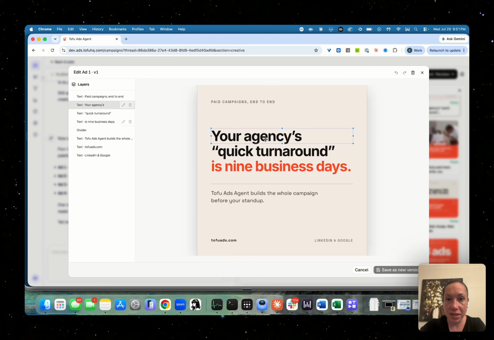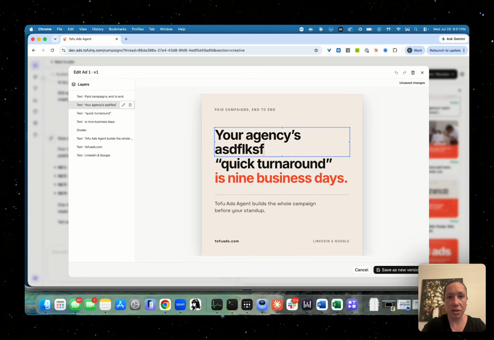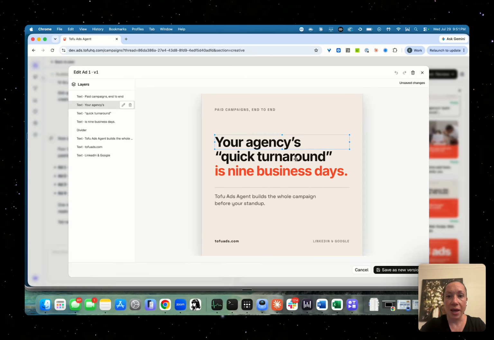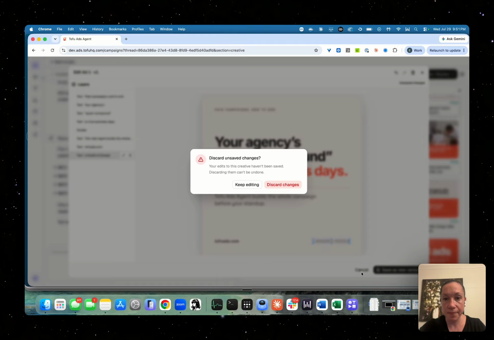With each of these boxes, you can see I can make any changes. So I can simply start typing. I can resize any boxes here, so I can change this however I want. We can simply add additional design elements, very flexible to get this from 90% to 100%. Simply save it as a new version.